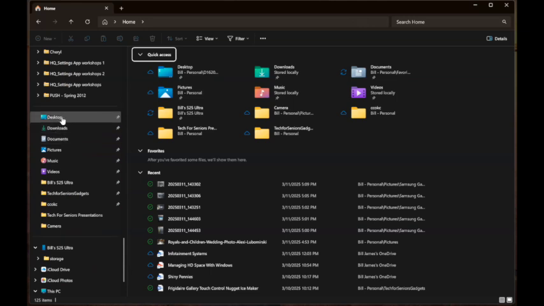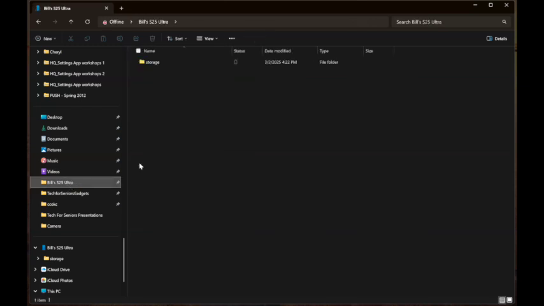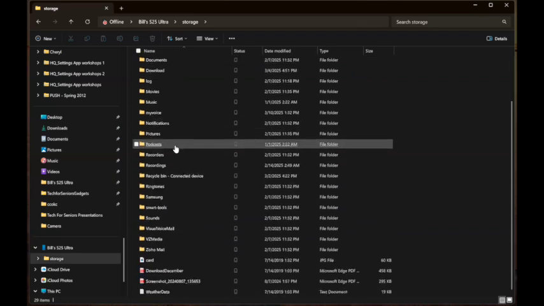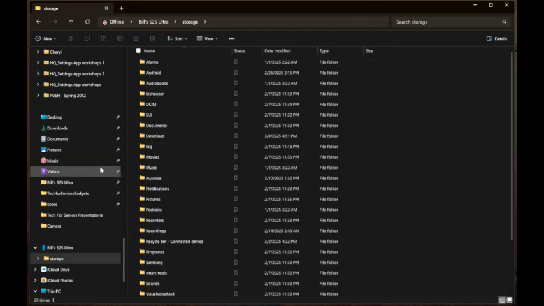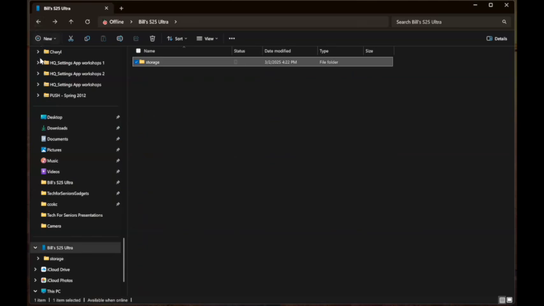And then I have my desktop, my downloads, my documents, pictures, music, videos. Also, I have access to my phone, and I can access that as well because I had my phone linked to my File Explorer. So when I click that, I actually can see all the files and folders that are on my phone. We'll show you how to do that.